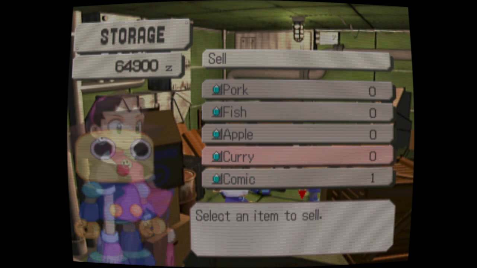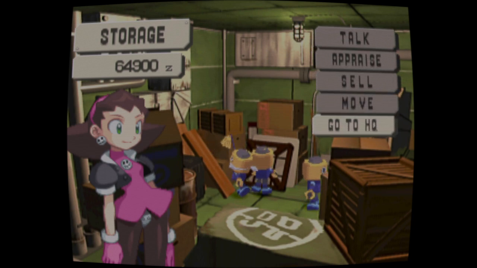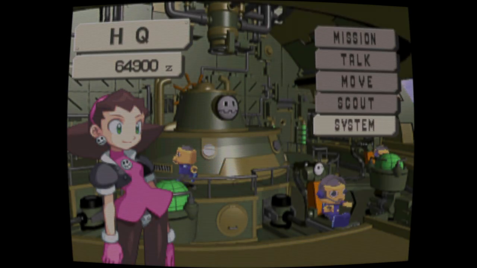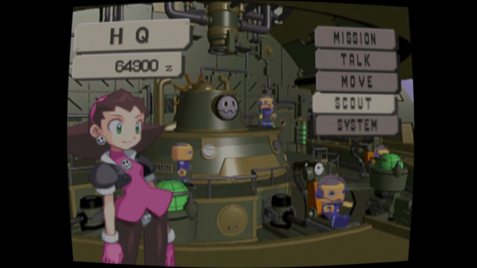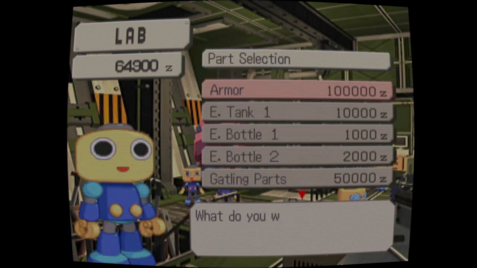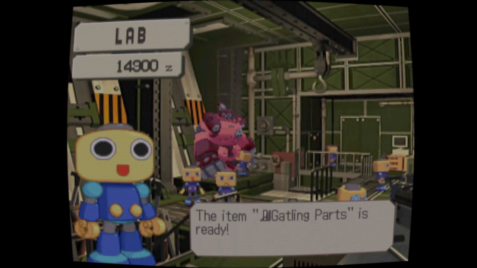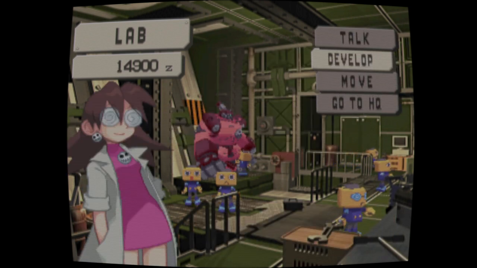All right. So we need to find, I'll hold on to that and see if there's anyone else that's better for. So let's go to HQ. So we should be able to get new stuff, right? So let's move to the lab. Oh, back to the lab again. Let's see. Develop. I don't want those Gatling parts, you know? Make my life easier by shooting faster, right? Sure. Make Gatling parts. Gatling gun development. Nice.